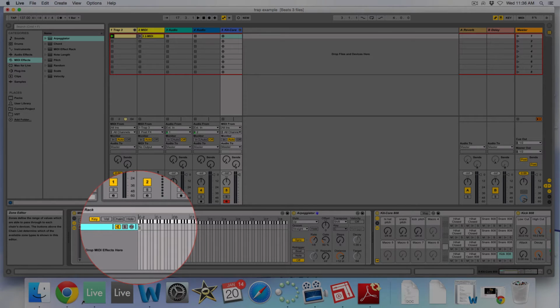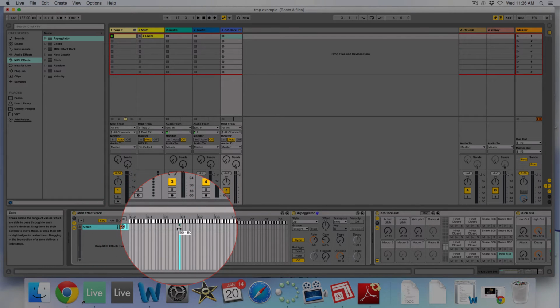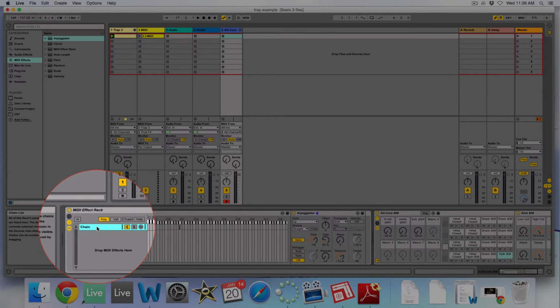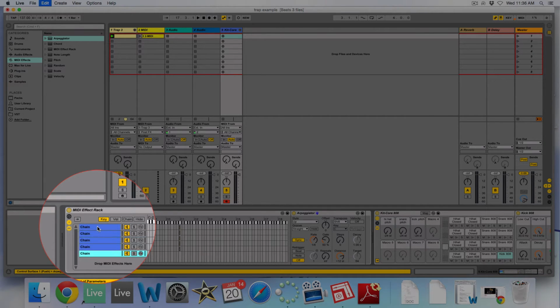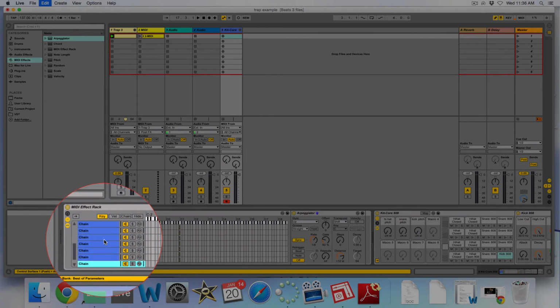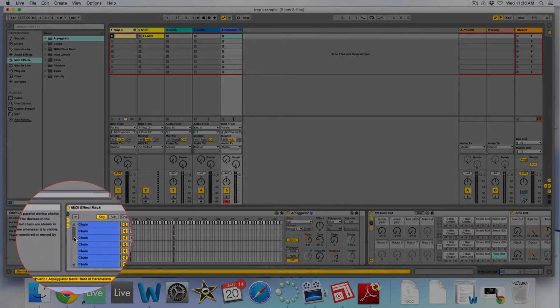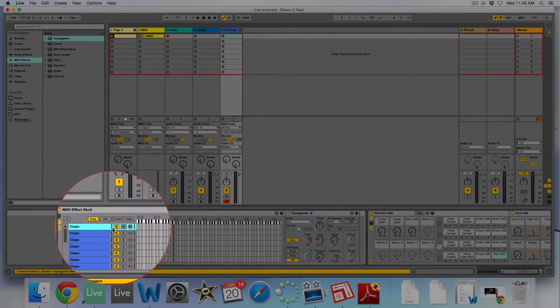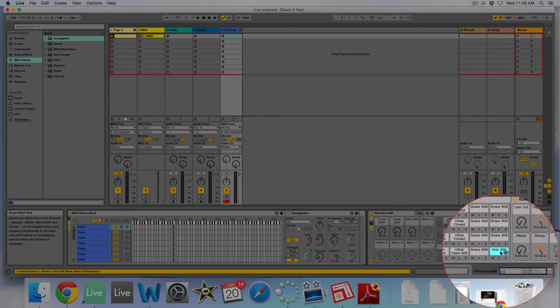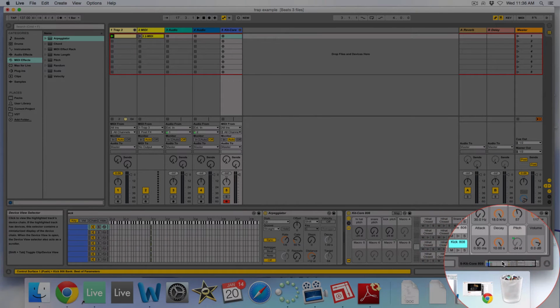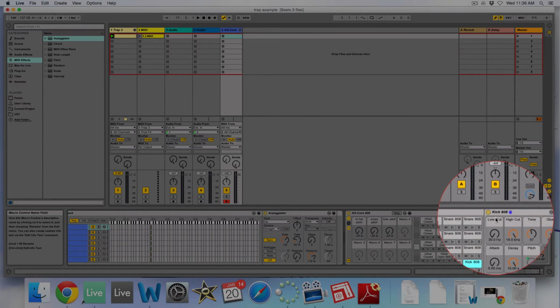Okay? I'm going to be working in this area over here, so I'm just going to slide it over here to get it ready. I've got 16 pads. I'm going to duplicate this 16 times with Command D. Select it, Command D. Okay, got a whole bunch of them. The first one is going to be my kick. So I'm going to click on kick and just slide this over.